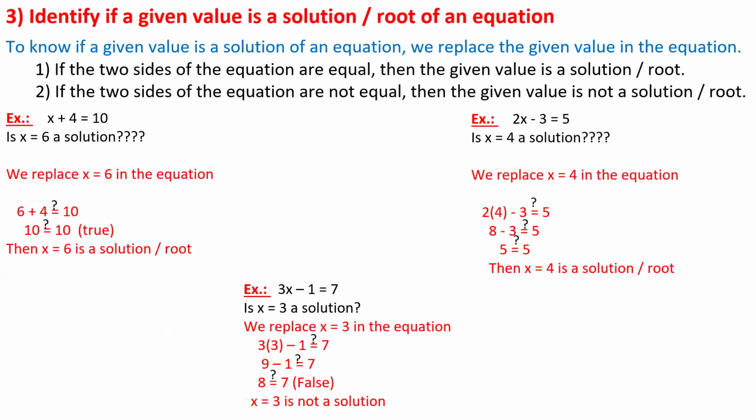Number 3, we will identify if a given value is a solution or a root of an equation. To know if a given value is a solution of an equation, we replace the given value in the equation. After replacing, if the two sides of the equation are equal, then the given value is a solution or root. If the two sides of the equation are not equal, then the given value is not a solution or not a root.